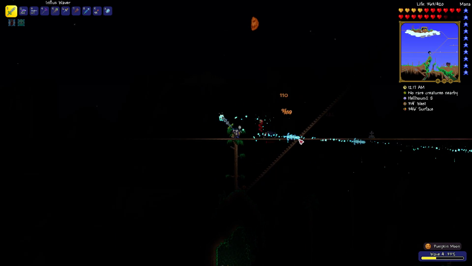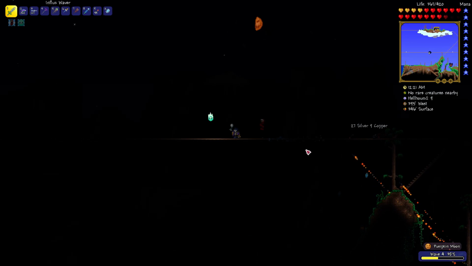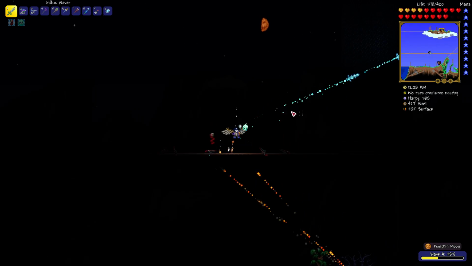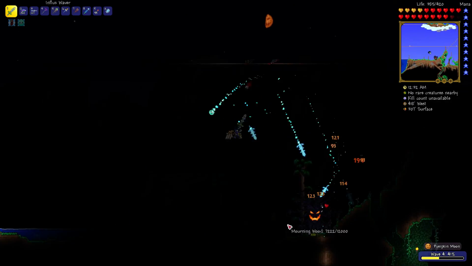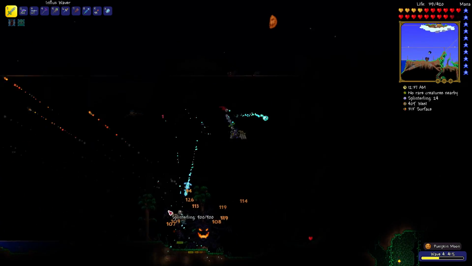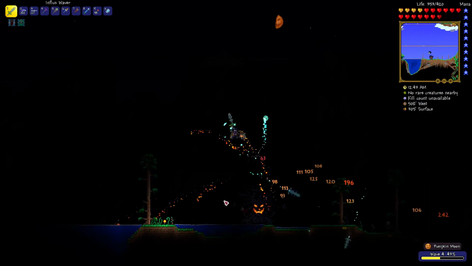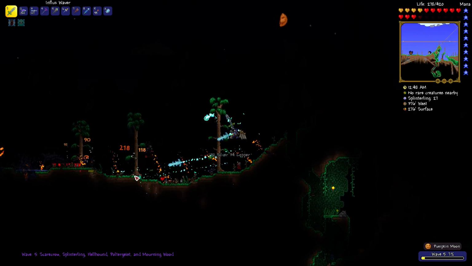Mourning Wood will also drop, let's see, the spooky hook, which is a pretty good hook with a good range. And the spooky twig, which you can craft spooky wings with, which are actually equivalent to the steampunk wings I already have at this point, in terms of stats. And also the Cursed Sapling, which allows you to have a Cursed Sapling pet. So that's what you needed to know about Mourning Wood. Obviously dodge the fire. There we go. Alright, next wave.